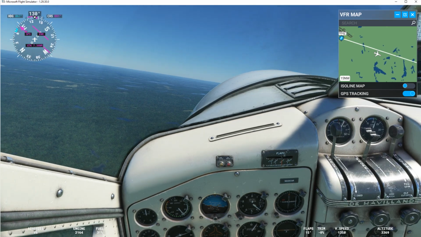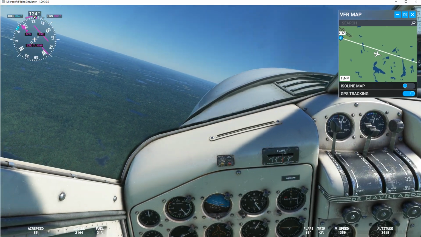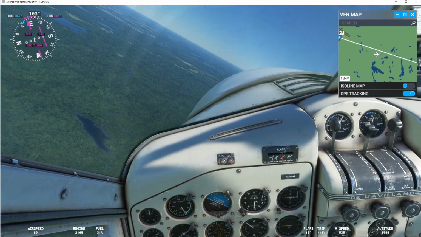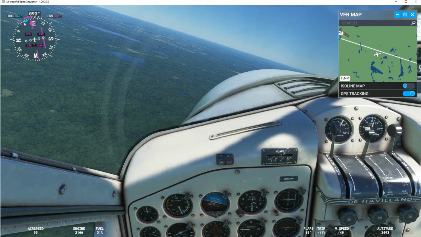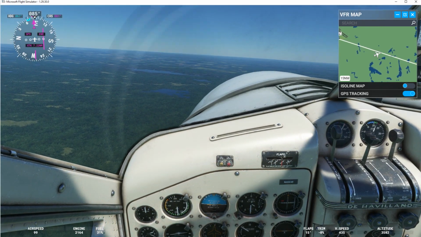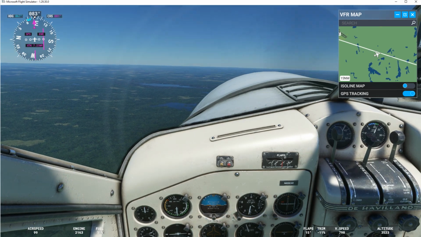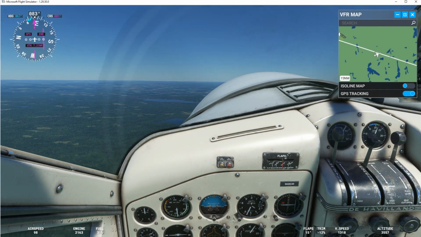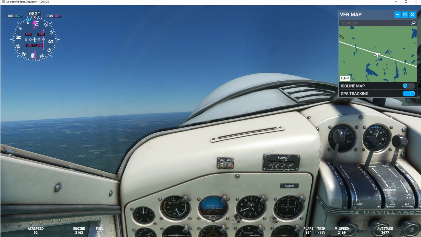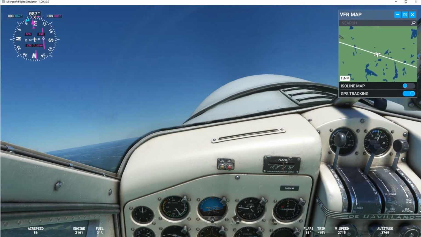So I'm just going to follow our flight plan, which we created, which was originally directly to Paces Lake and then Halifax, but we're just going to do it the other way around here because it works better in Microsoft Flight Sim. And now you see as I get closer to that line there, I'm going to be able to turn.